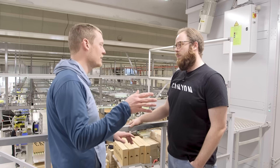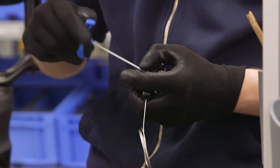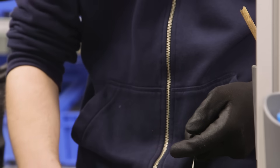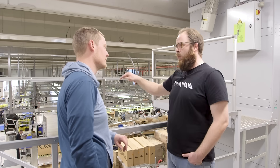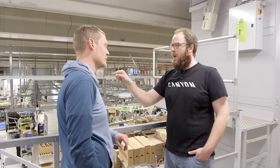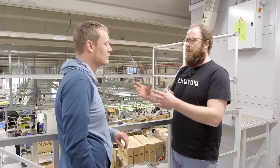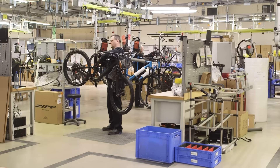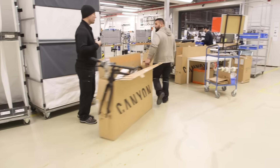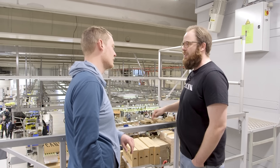That seems to be a running theme through Canyon, because as a customer you could go back — the RFID tagging, all the tracking — you can tell what torque the bolt was done to, show the picture from the CT scanner, and track that back to exactly when it was delivered to the factory and through the whole process. If you as a customer have a problem with one part of the bicycle, we can redirect the whole process from assembling backwards to logistics and contact the OEM to say we've got a problem with this batch — maybe there's a charge of material to check. Was it unique or were there several problems? This is unique, I think, in the bike industry — that a manufacturer can say the complete material way from the warehouse to the end product delivered to the customer.